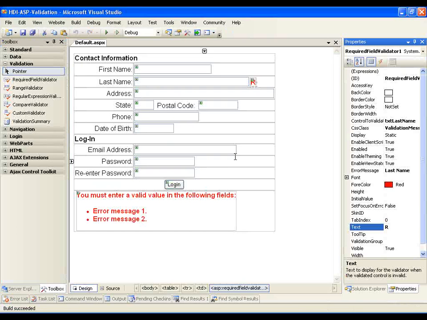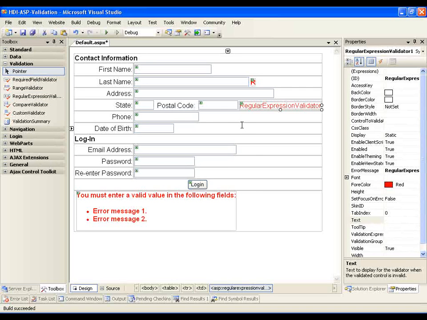So now let's go on and add some additional validation controls to the page. Let's say the next thing we want to validate on our input page is postal code. And what we want to do is to make sure that the user has entered 5 characters that are all digits. In order to do this, we're going to use the regular expression validator, and this is a very flexible and powerful validator that I found useful in quite a number of places. So we'll take regular expression control and we'll put it out to the right of postal code.